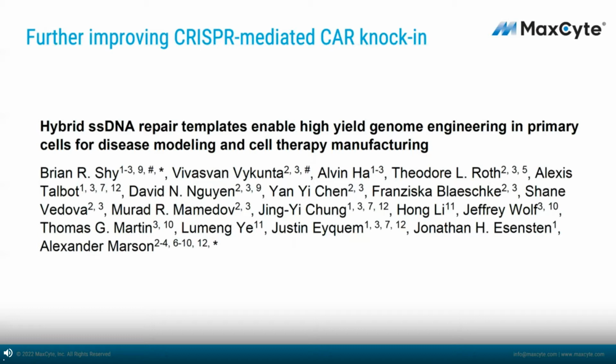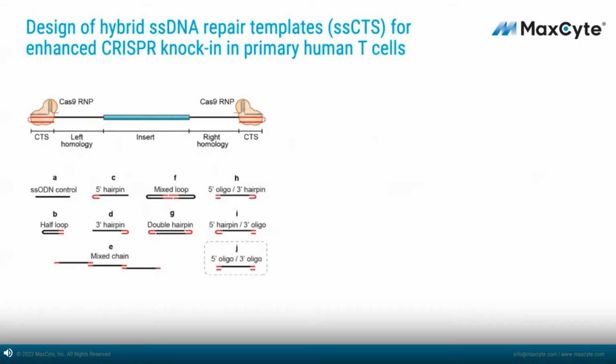And the overall goal was to find ways to improve upon that initial double-stranded DNA sequence with truncated Cas9 targeting sites, and in order to allow for even higher efficiency genome engineering without the toxicity in primary immune cells. And so what the group did is design a second generation of these repair templates using single-stranded DNA instead of double-stranded DNA for the homology-directed repair.